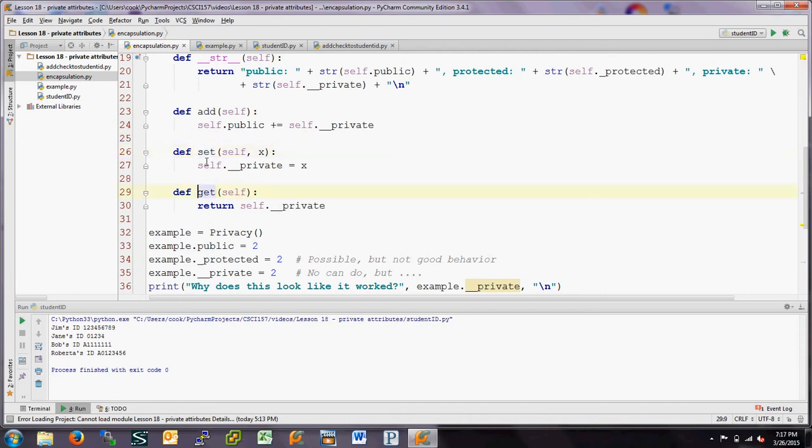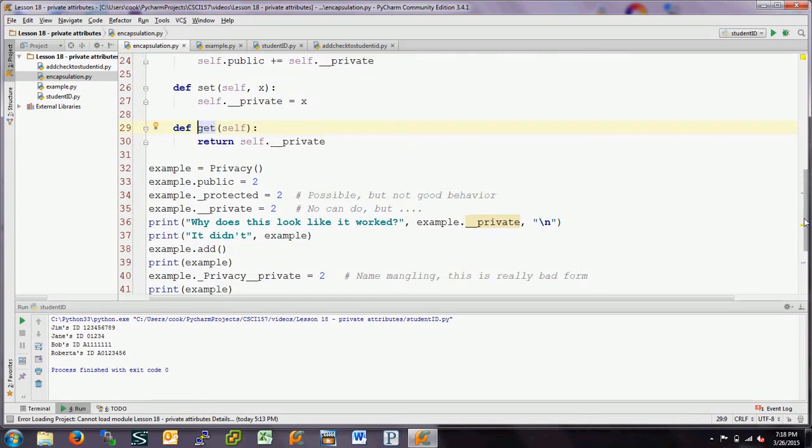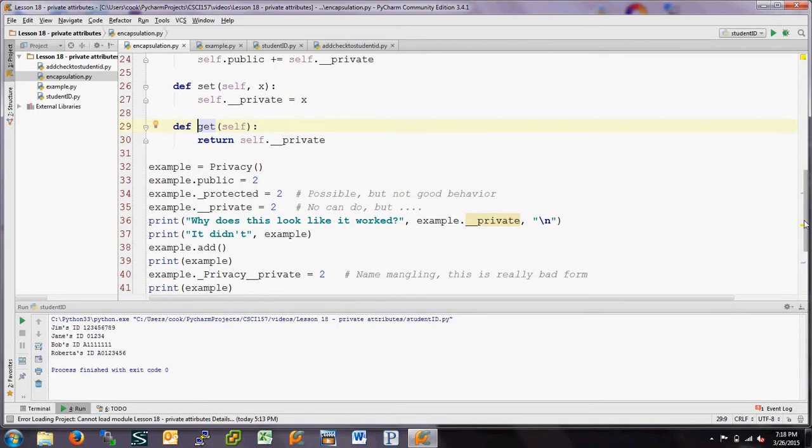Notice that these are not protected or private, so anybody has access to these, which makes it look kind of strange, because supposedly this variable is private, but you have access to set it through the setter and access to get it through the getter. So in what sense is it private? If you can change it to anything you want and you can see what the value is, why is it then private? Okay, so that's one of the questions we want to answer in this example.